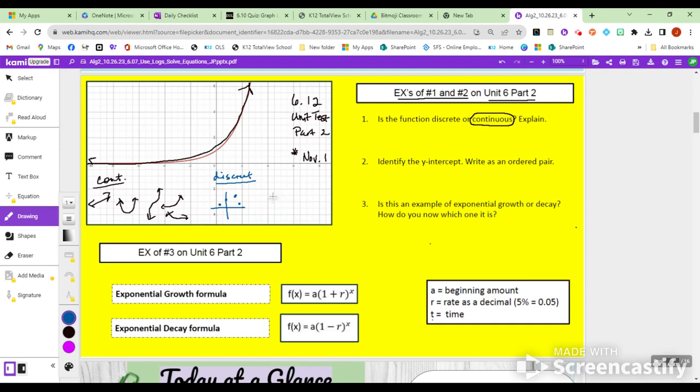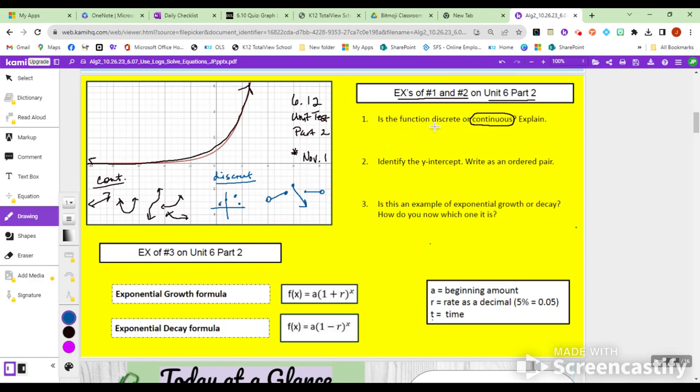Later on in Algebra 2, we will look at graphs that are just little pieces of graphs. We've seen a few of these in the Do Now. I'm having to pick up my pencil to draw this. These are called piecewise functions. The way I've always remembered discrete is anytime you have a graph that is discrete, you're having to pick up your pencil. You're not drawing the entire graph with one stroke.